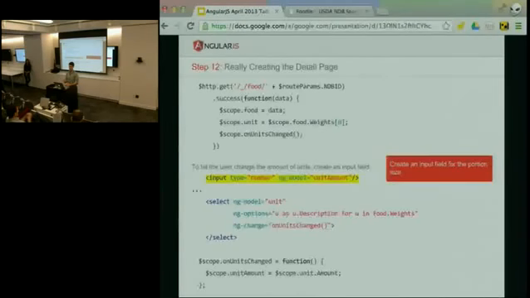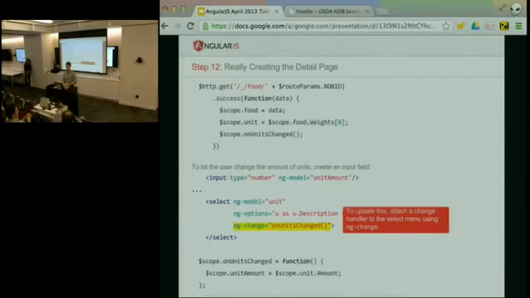Next, we're going to create a number field for the portion size that the user can control. We're going to bind this to unit amount, not unit.amount. If we bound to unit.amount, whenever the user changed the number field, the actual object in the array of units would be changed, and that's destructive. If the user changed 6 to 12 in some portion size, that would actually be stored on the array of food.weights. So we want to store this in a separate property, unit amount.